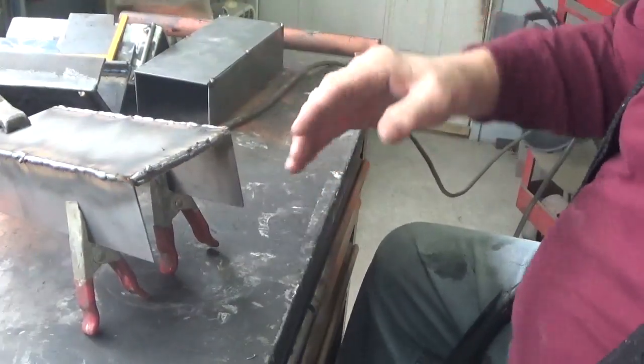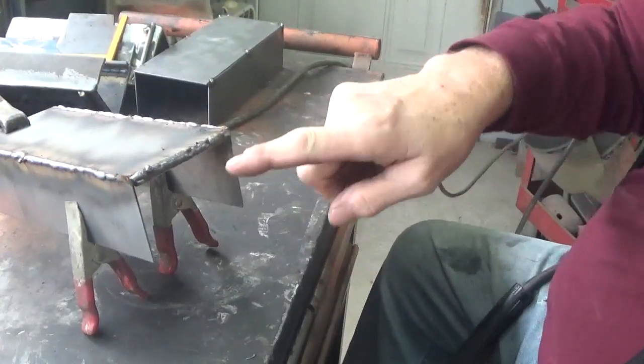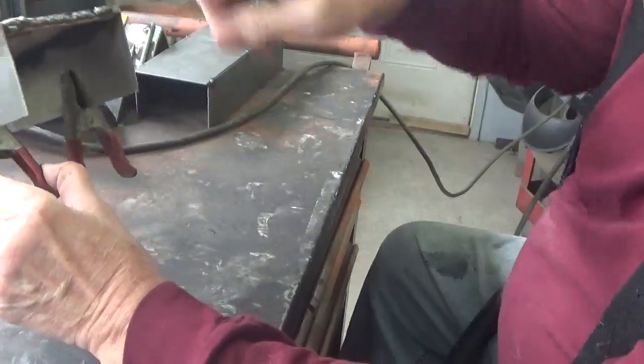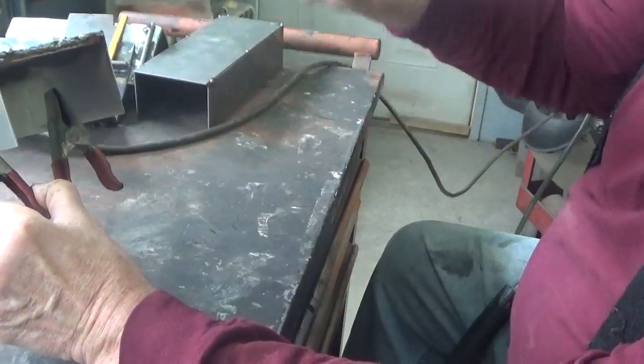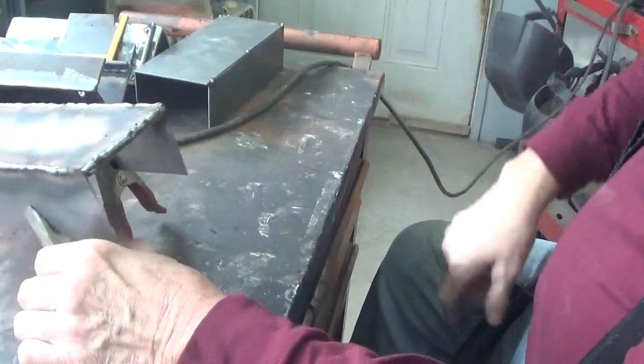Okay, so that bolt there now is welded solid, and you can see that I don't have any weld below the top or the bottom surface of that, because that's where it needs to be able to swing.